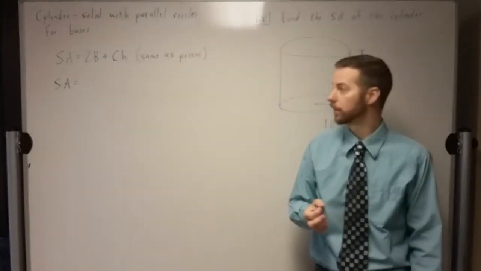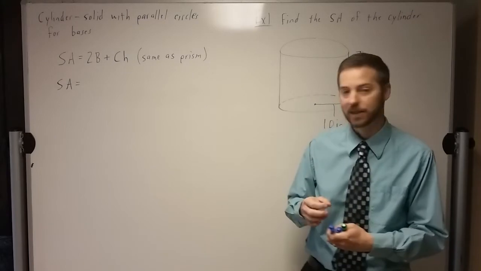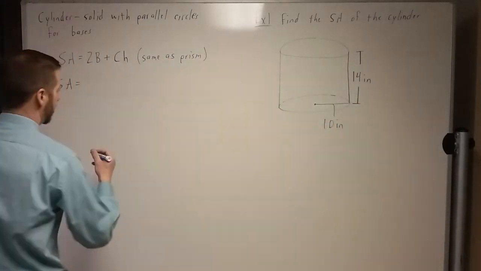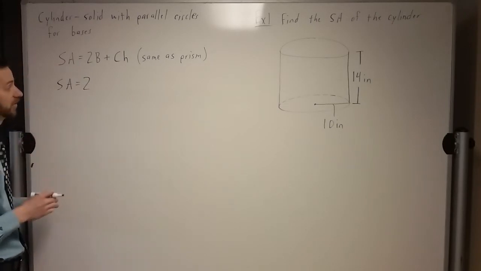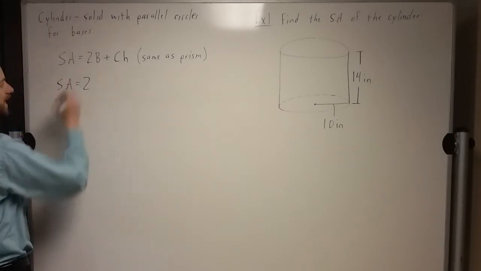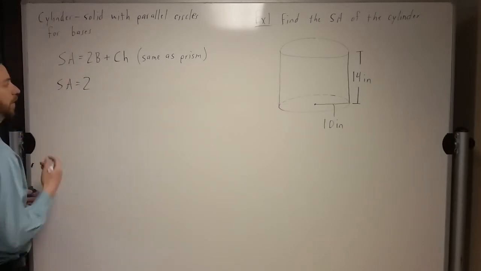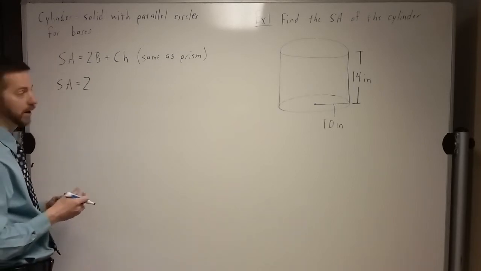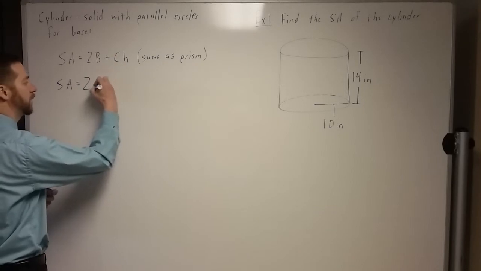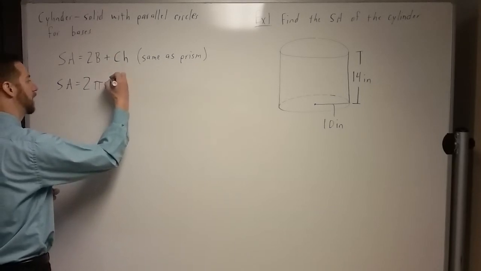They're circles. Now, that being the case, we could simplify this formula a little bit, or I guess make it more specific for just cylinders. Because if the base is a circle, the way we find the area of a circle is pi times radius squared. And so the area of the base part becomes pi r squared.